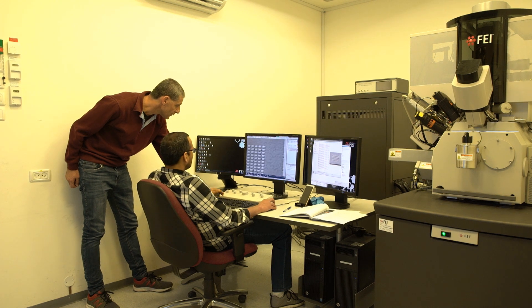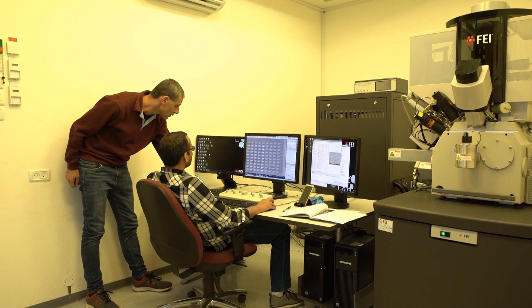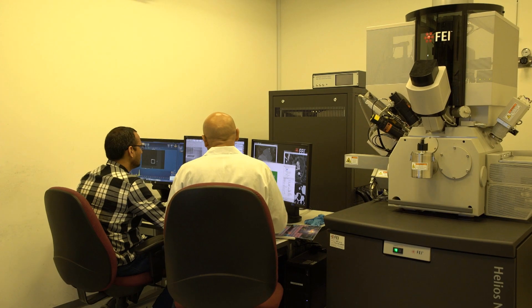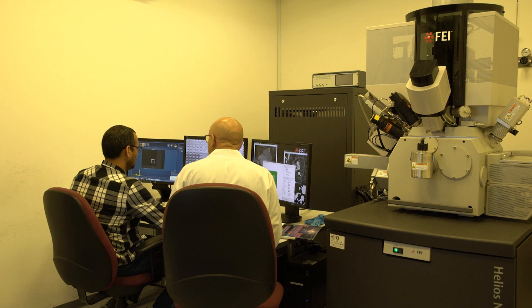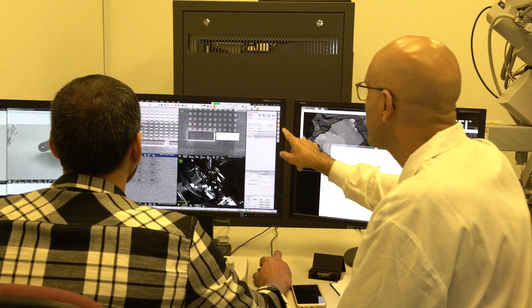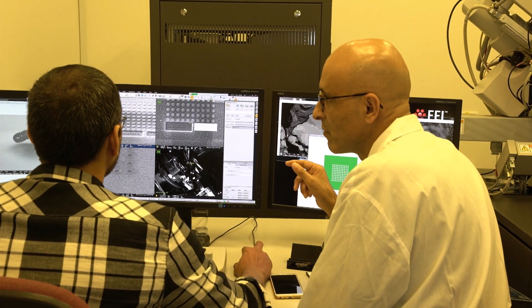We are taking standard devices like memory devices, sensors, detectors, transistors, and other kinds of devices, and adding small nanoparticles on top of them — very, very small particles — and organic molecules to change their properties. This is why we have new properties; what we call quantum mechanics starts to take place and we have completely new devices and designs.